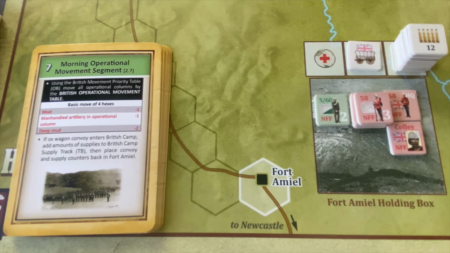So here we can see General Colley and the troops have arrived at Fort Amiel. They'll be ready to escort the supply column back up next week. And we won't have to feed them out of supplies from up at the British camp. So we'll have a little bit of a surplus up there.